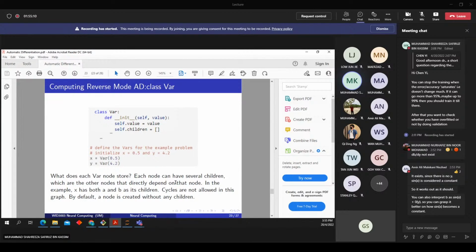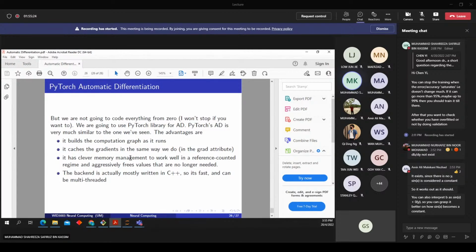Don't forget that the 26th of April is the deadline for the assignment. The deadline is next Tuesday, 2 p.m. Please submit your Google Colab link. If you've done your work on a local Jupyter notebook, that's fine, but you need to upload it to a Google link so that it's easy for me to mark and grade your coursework or assignment.